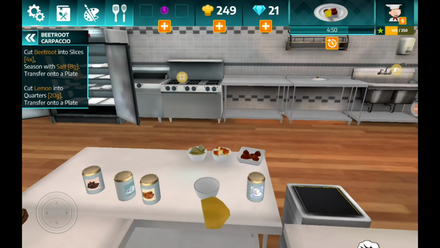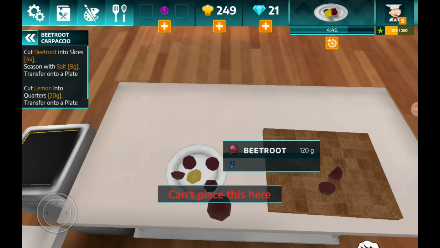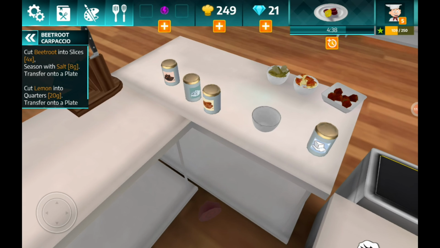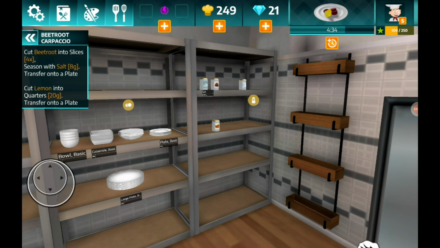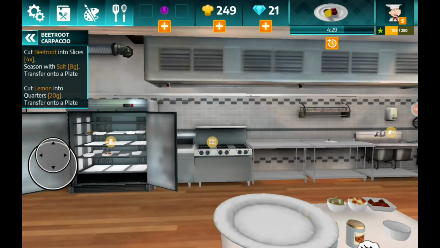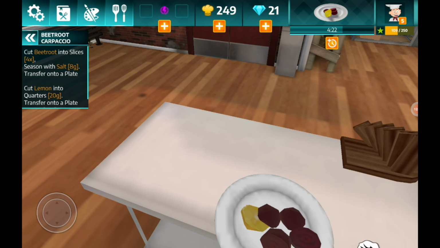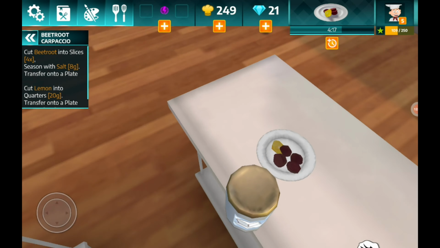Okay, now let's look at the instructions. I don't need instructions, but they're telling how to cut beetroot into 4 slices and season with salt, yeah, 8 kg of salt, that's enough. It would be great if I could place some in my hand while playing. That's very good instructions.